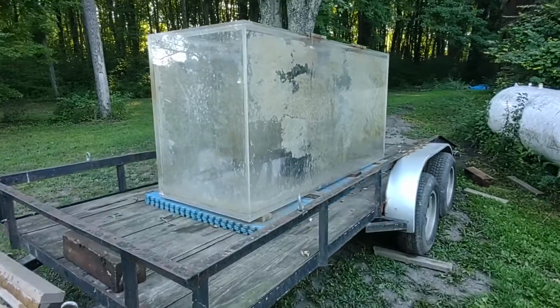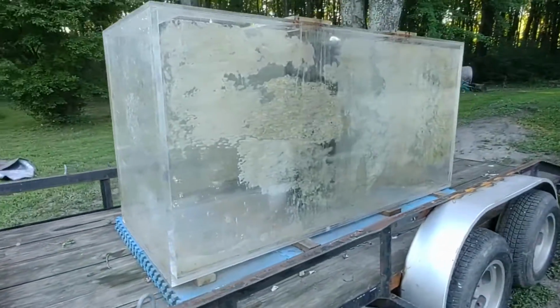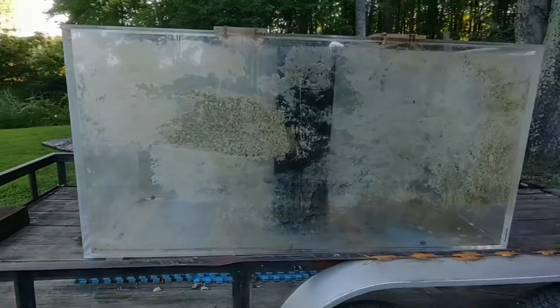All right, cover's off, and as you can see, this is one nasty tank. Oh man. What in the hell is that? Hey you kid, get away from there! I would not mess with that thing. Don't put your lips on it! What the hell is this?